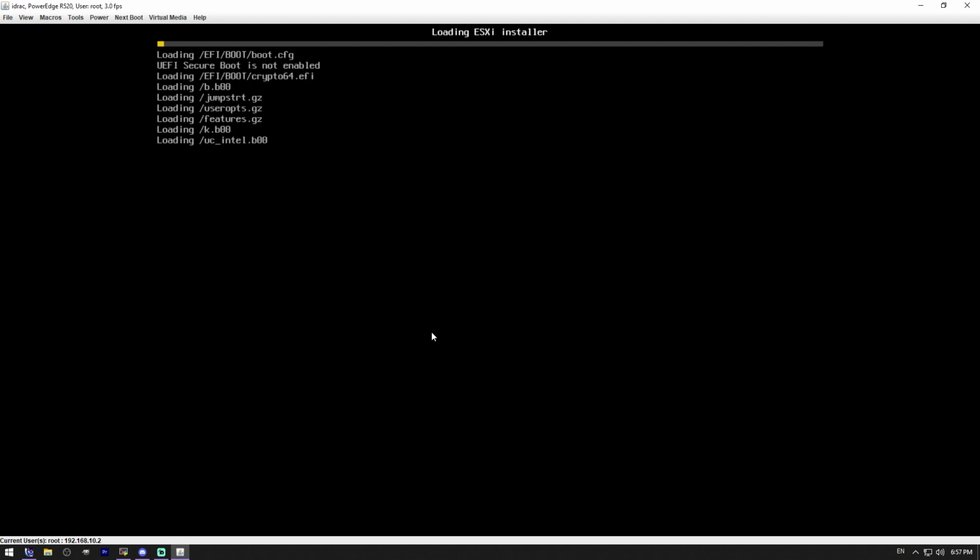And what's really cool about this is that we're booting off of a USB key I have plugged into my desktop at my desk, sending this ISO image across the network to the server in the data center. And we're booting off of it to do an install. So this will take a little bit. We'll probably fast forward through a lot of this just so you don't have to sit through it.